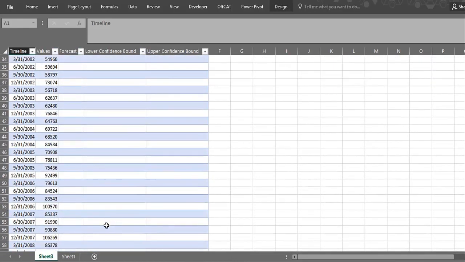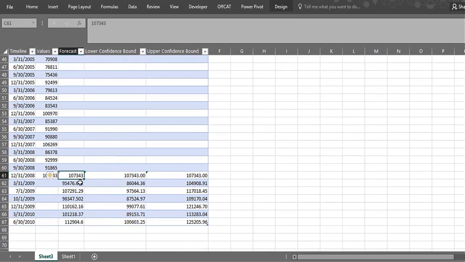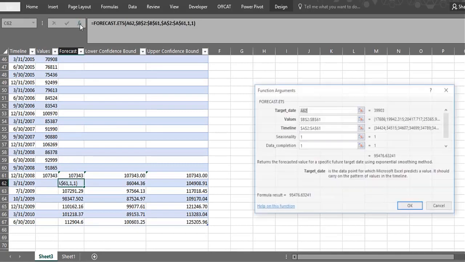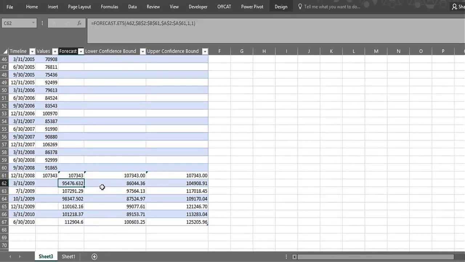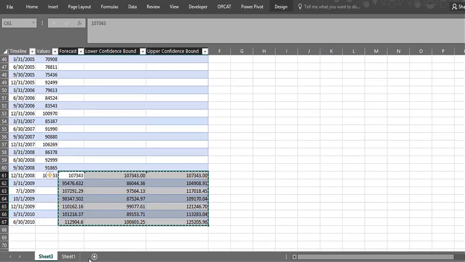Then if we scroll down here, we've got a sheet, and there are functions that are used here. We can talk about these in the next video. FORECAST.ETS gives your forecast based on the data that we've used, and you can see what the arguments are here. Seasonality 1 means you let Microsoft figure it out, and basically these are the default versions. I would not even worry about those. Keep them at 1. Then there's a lower limit to the 95% confidence interval, where you take the forecast minus the width of the interval, and an upper limit, forecast plus the width of the interval. But let's not worry about that now. Let's just copy this stuff and see how things went.